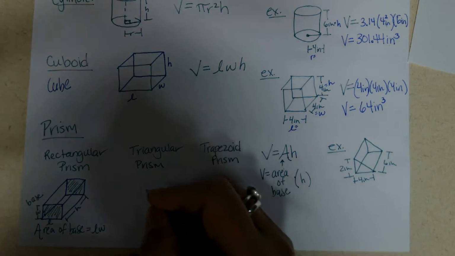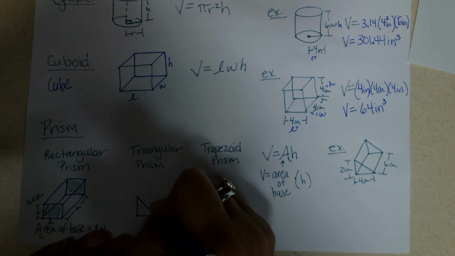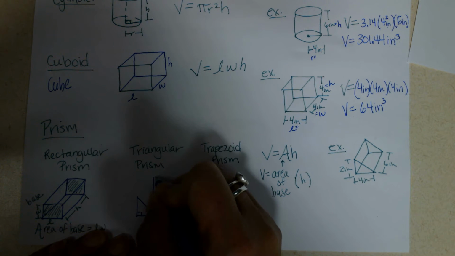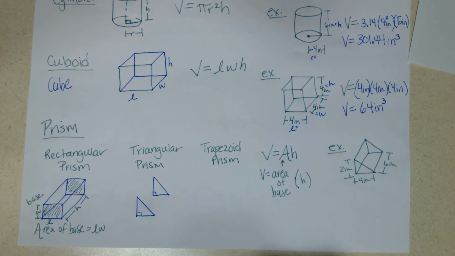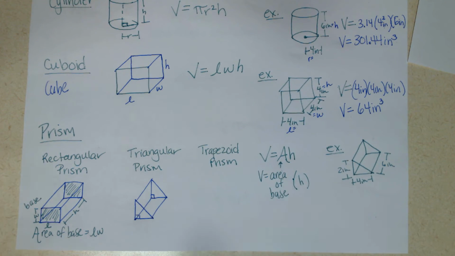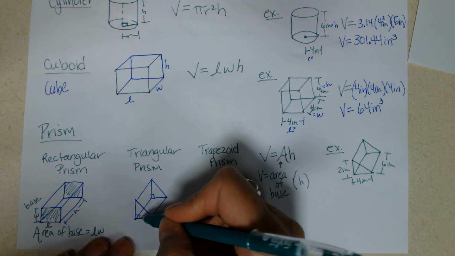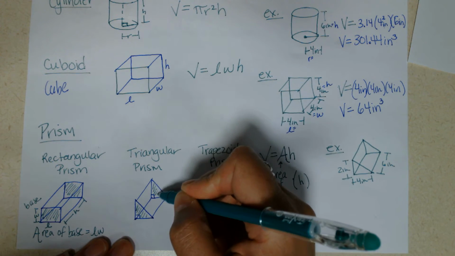Let's do a triangular prism. All right, triangular prism. I'm going to do a nice right triangular prism, which means that this is a right angle here. So we draw two right triangles pretty far apart from each other. And then again, yes, connect, connect, connect. And what you have is your triangular prism. And the reason why it's called a triangular prism is because your bases are the triangles. So you have to look for opposite sides that have the same shape. Here we have one triangle, opposite we have the other triangle.